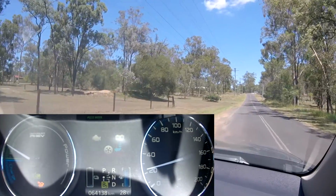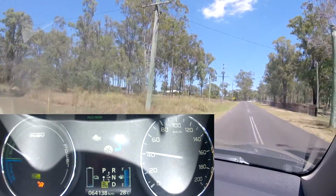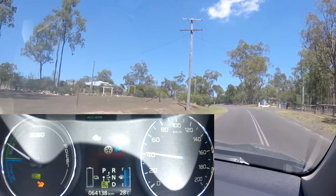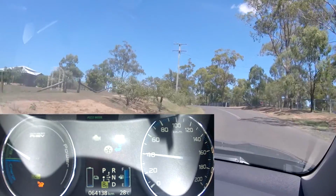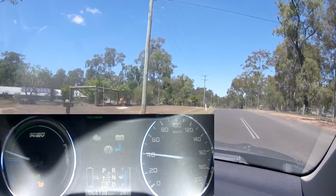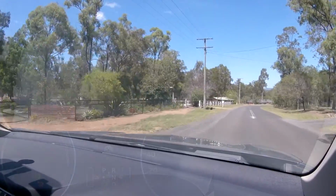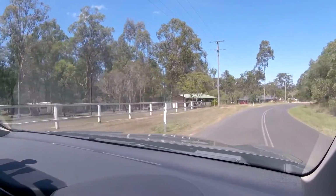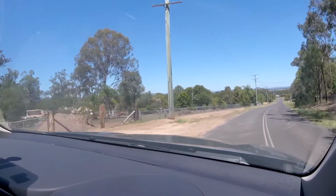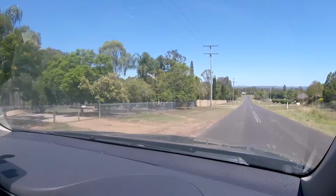Let's see if we can make the last uphill section before going home. So B0, just so I can take my foot off the accelerator once we are up the hill. It uses 15 kilowatt at the moment. Shows me 1 kilometer. I hope we can make it. Hypermiling. We're almost on top. 31% state of charge. Can I make it? Can I make it? And take the foot off. Yeah, made it. Yes. So now the rest is only regen. 31%. Awesome stuff here. And we are back home.